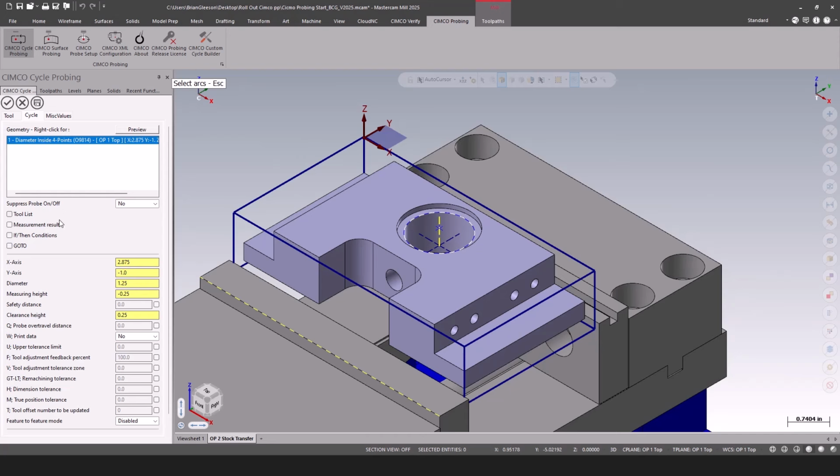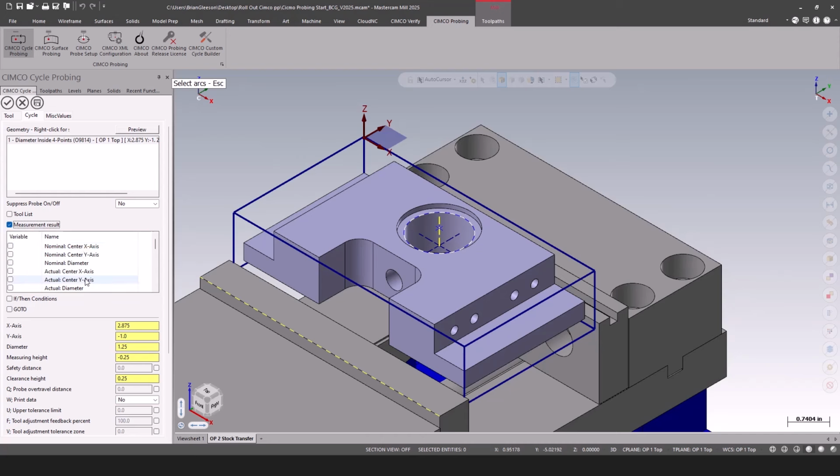Now, using that information, we can always output the nominal diameter. We can say what work variable we want to use, and if need be, we can print this out. And if we need to have a report, so maybe we come in the morning after this was running all night and I can see, all right, this part was out. Well, we'll use some other logic for that as well.